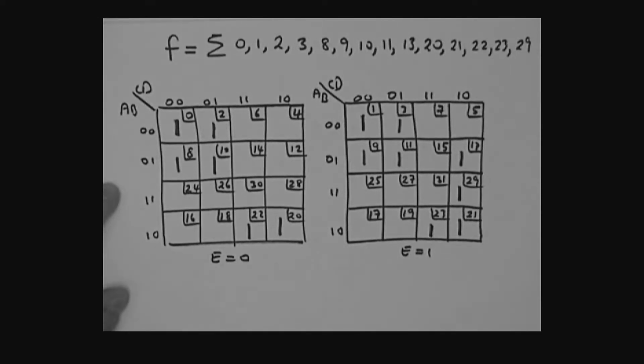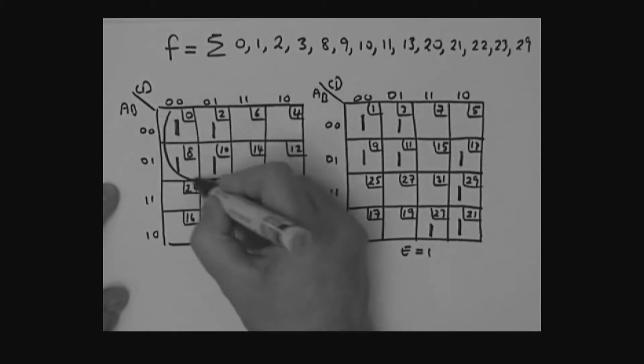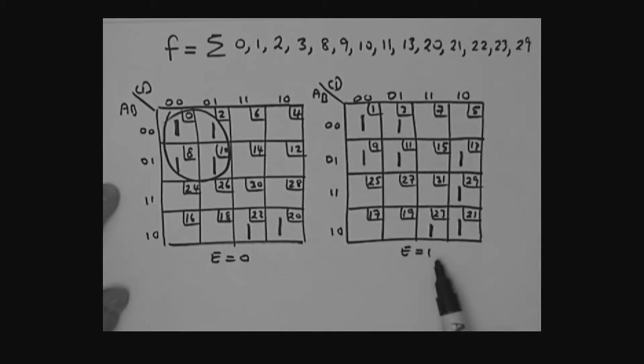All right? Once again, you're trying to group as many of these squares together as you can in basically groups of either 2, 4, 8, 16, etc. Okay? So you've got to recognize adjacencies. Now, the interesting thing about a 5-variable map is if I look at this grouping here of 4, that's clearly a grouping of 4, so I'll circle this guy here. All right? If I have that exact same grouping on the E equals 1 map, okay, I eliminate the E variable, okay? And what I suggest you do is maybe pause at this point, okay?